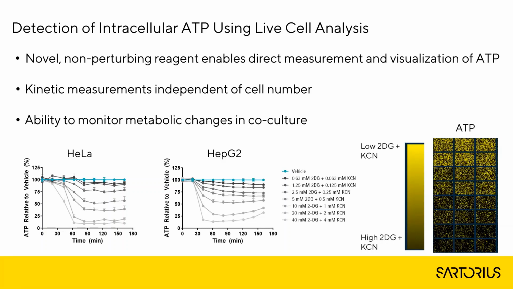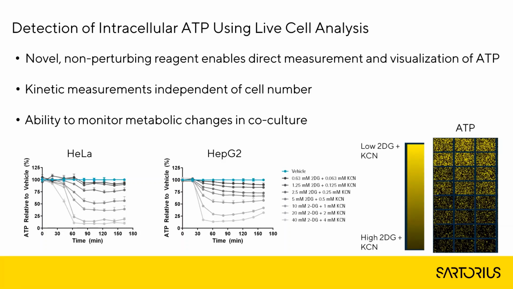This is a novel, non-perturbing reagent that enables direct measurement and visualization of ATP within cells, within tissue culture plates, 96 well plates, or other well plates. These are kinetic measurements that are independent of cell number. So whether you have 5 cells in the well or 100,000 cells in the well, your reading of ATP will be independent of the number of cells.